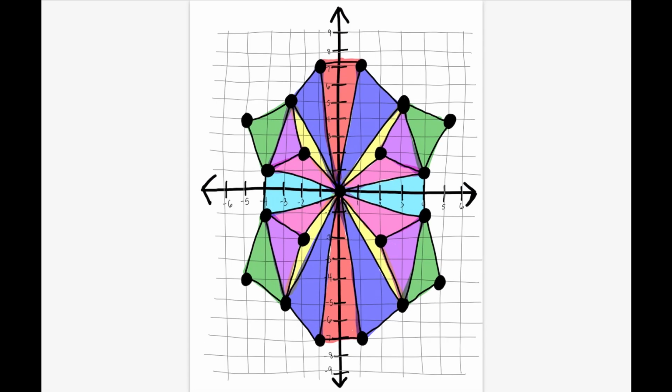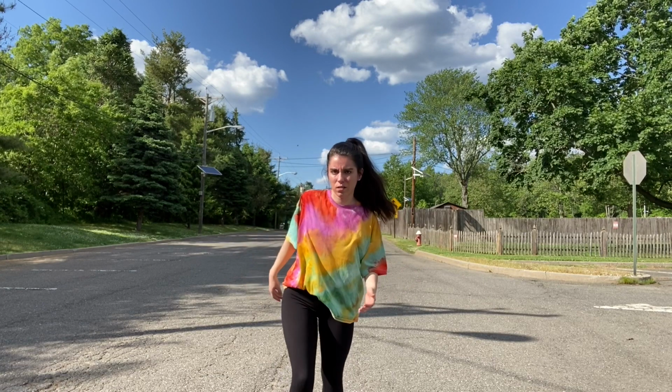Here's my ending product. It came out really cool. I bet yours did too. Now you know how to use coordinate planes and reflecting points to make art. Let's get back to the main lesson. It is time for the rapid fire round.